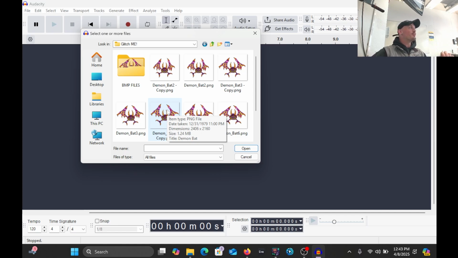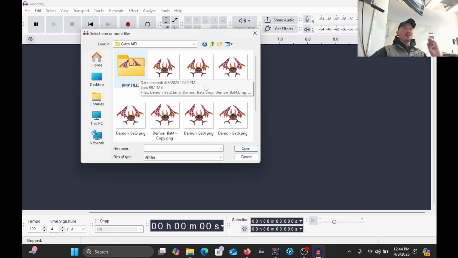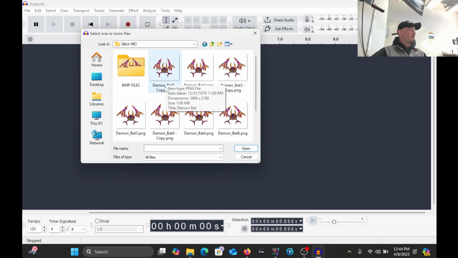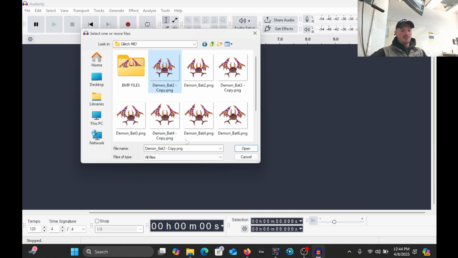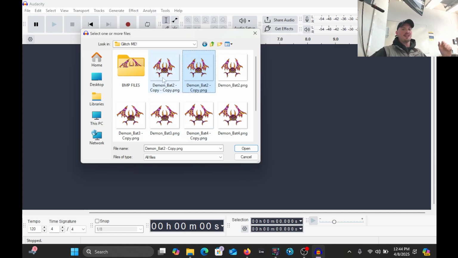And if you save over your work, guess what you don't have anymore? Your actual original work. So again, please make a copy. If you don't know how to make a copy, we can right click, copy, or Control C, Control V, copy of a copy.